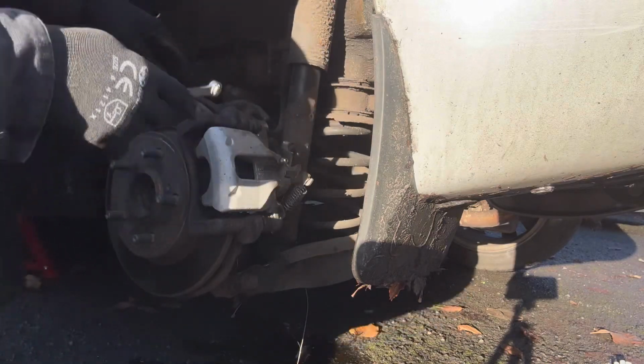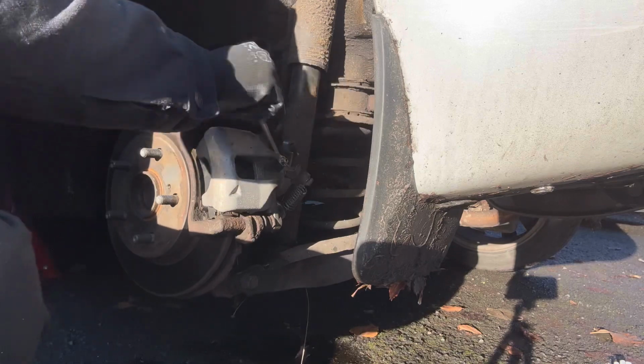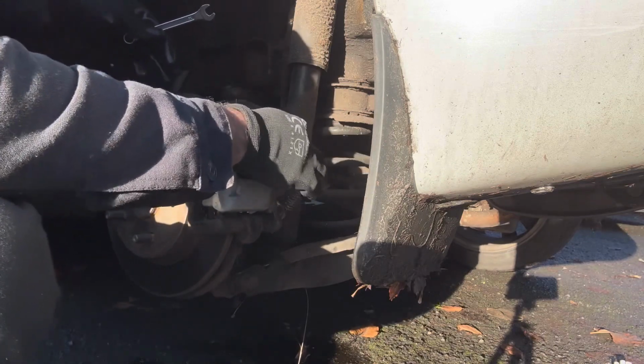Brake fluid came out from this plug. Now we are going to tighten up this plug and put the safety cap back. So this bleeding is done.